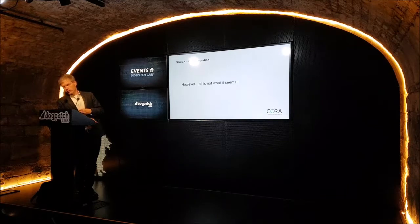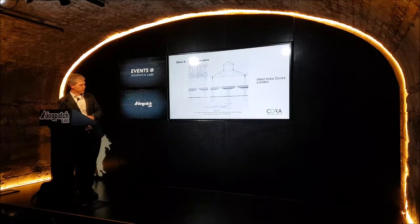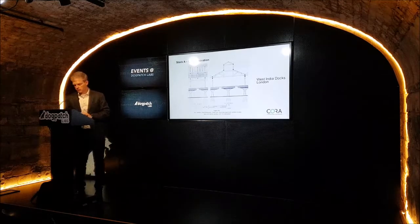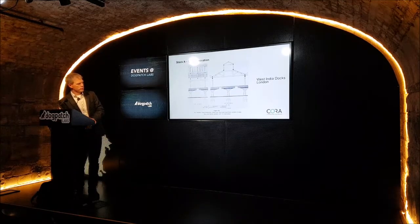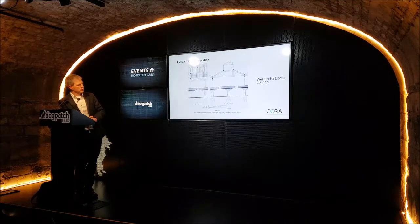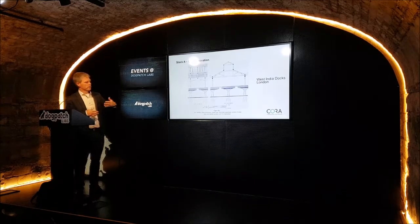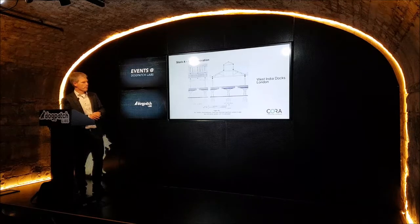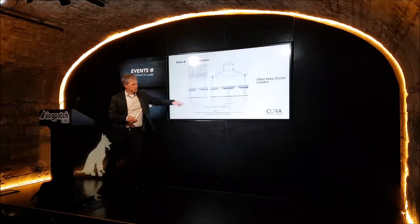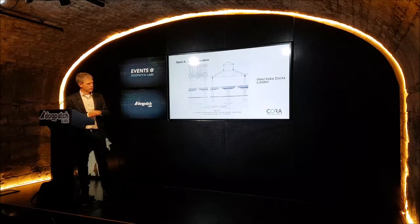And now, another one that not a lot of people know about: not all is what it seems in this building. This is another record drawing from the West India Docks, also by the same engineer, John Rennie, in 1817, 1818. This drawing was probably done a little bit later than that, but they call it that. What you can see here are quite a lot of similarities to the building we're in. It has a basement vault, and it has those lenses, those holes through it that the light can get down. The vaults are different, you can see they're columns, and they form this complicated shape. We call them groin vaults, but barrel vaults like this are much better for storing whiskey in than those ones.